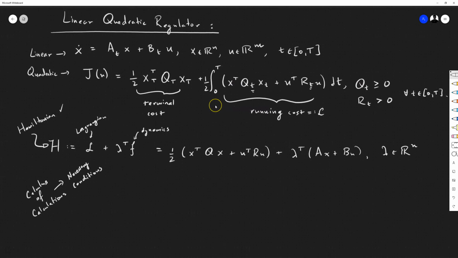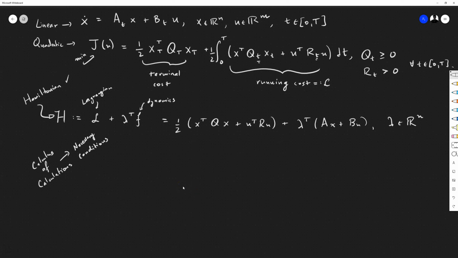Because our whole goal is that we want to minimize this guy. We want to minimize the cost subject to these dynamics. If you go through the calculus of variations, you end up with these necessary conditions for the optimal control that minimizes this cost function. And okay, what do these necessary conditions say? Well, the first one is that the derivative of the Hamiltonian with respect to the Lagrange multipliers is equal to f. Sorry, well, you can write f, but it's more customary to write x dot.